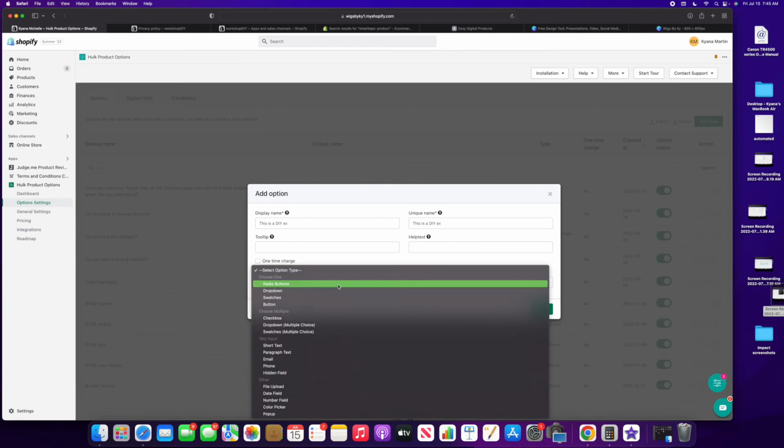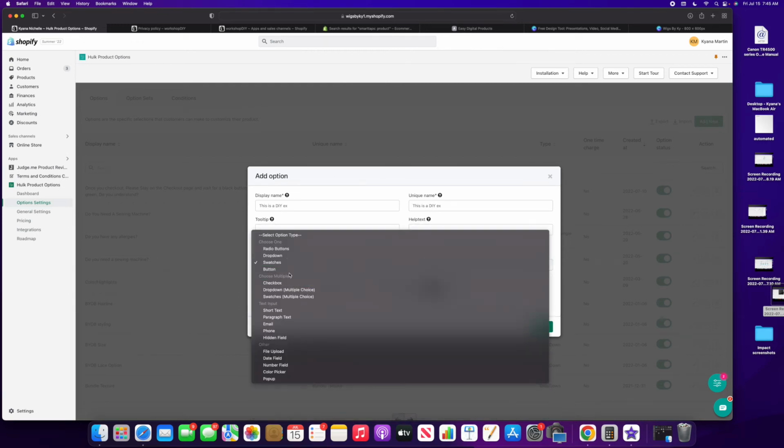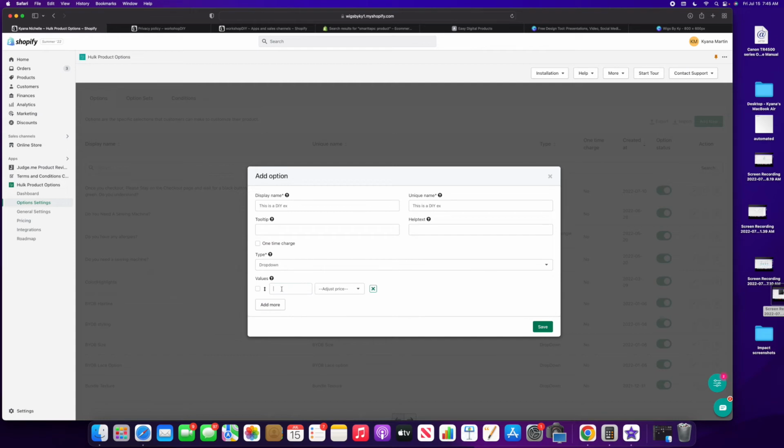Do you want a radio button, a drop down, swatches, or button? Checkbox, drop down, multiple choices, swatches, short paragraph, email, phone, file upload, whatever you want. I like drop down.